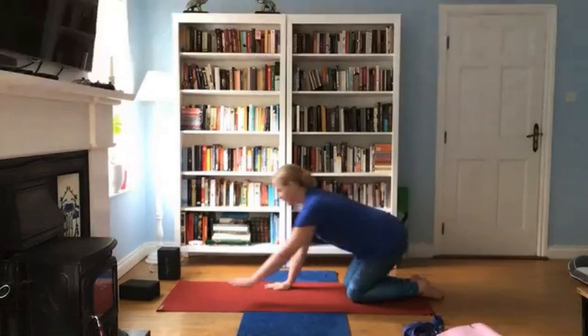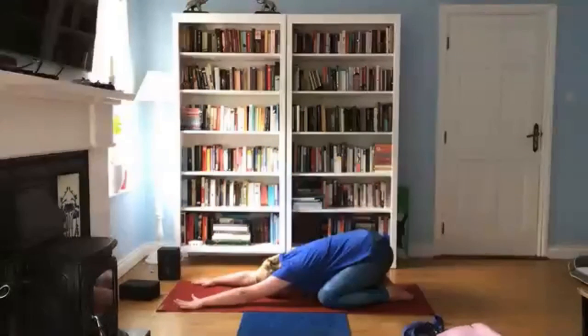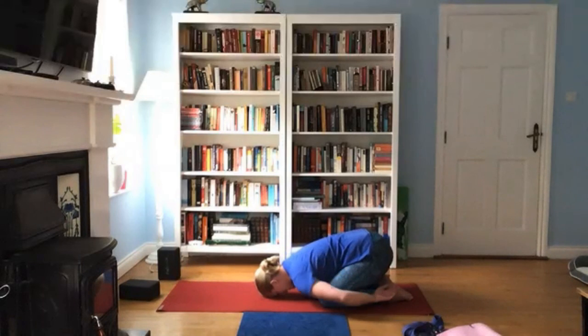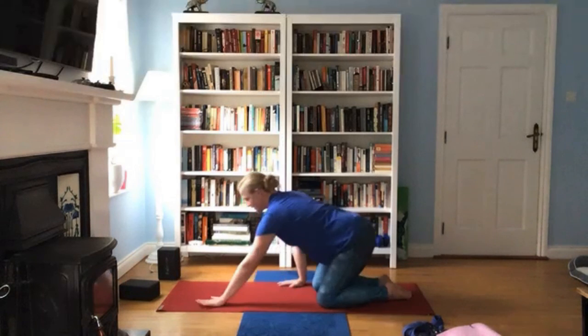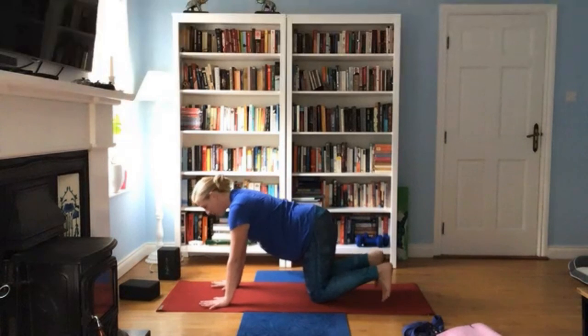Open up the knees and walk your hands forward first. Find a long stretch through your arms, through your back. And if you like, you can bring your arms right beside the body as well and just drop the shoulders down. Slowly bring the hands underneath your shoulders, lift back up. Hands underneath your shoulders and you come into downward dog and then you walk forward.